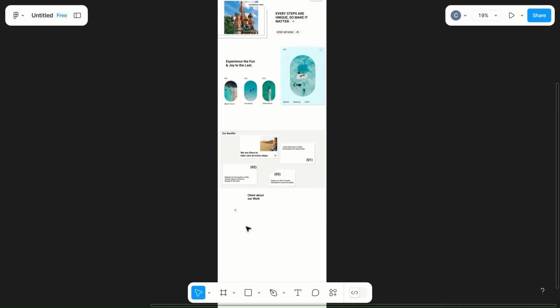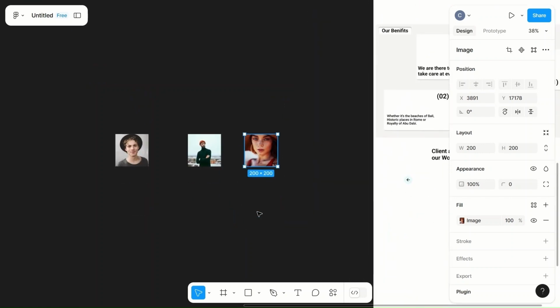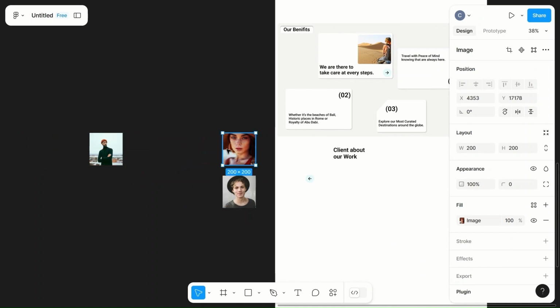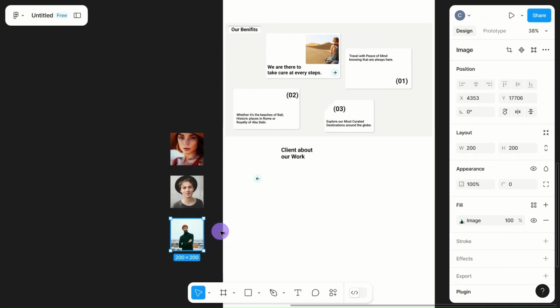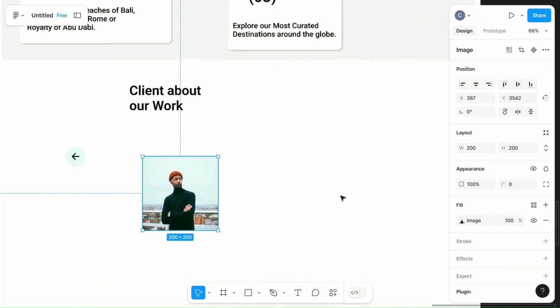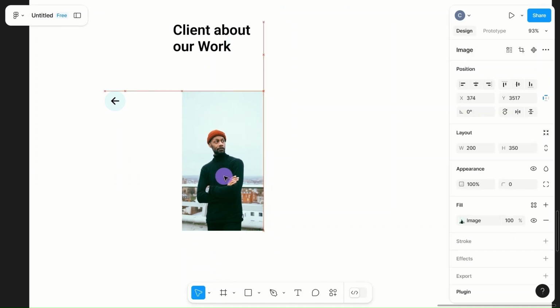So it's time to add some people here. We have 3 people. Bring all 3 here. These are the extraordinary people. I got some from around Unsplash.com. Okay, let's see. We will take this for the center one. Increase it here. Width is fine, so increase the height to 350. Border to 10. Fine.